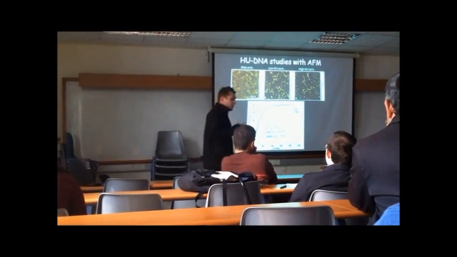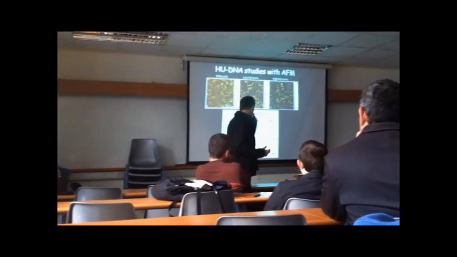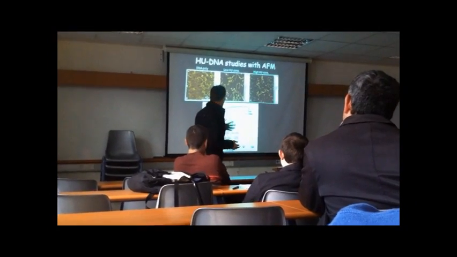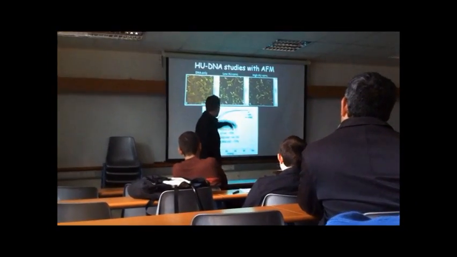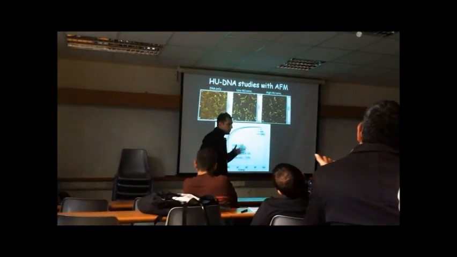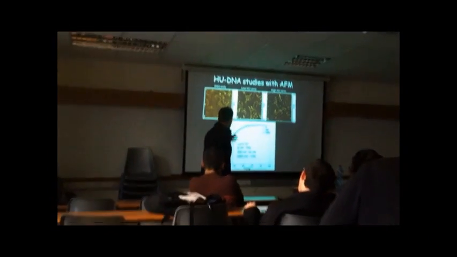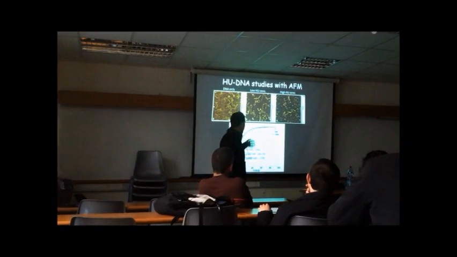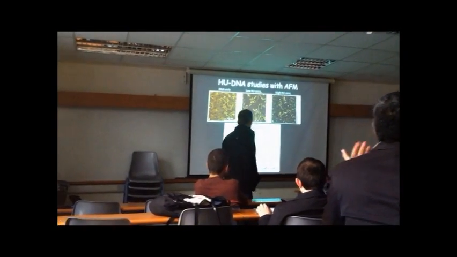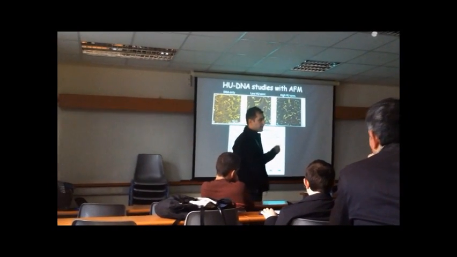And we also wanted to look at the structures of the HU-DNA complexes. So this is why we did some AFM experiments. And you can see the cumulative distribution function data, here up to 15 degrees. When we use no HU, already 70% of the angles are counted. But when we go to a low HU concentration, less than 65% of the angles are counted.